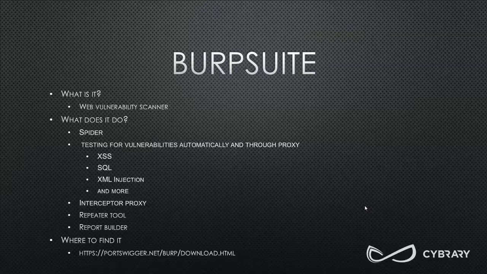And then Burp Suite has a really nice report builder built into it as well, which is very handy. It also has an active scanner and a passive scanner. However, we will not be using this tool due to the cost of it. It is a $300 tool, and I'm not going to have my students go out and get that.